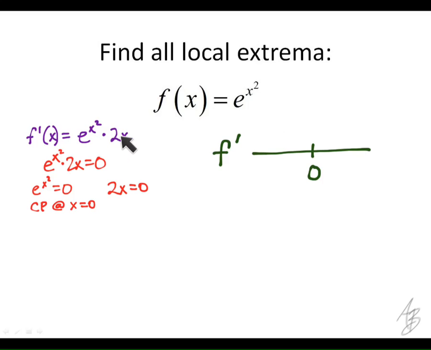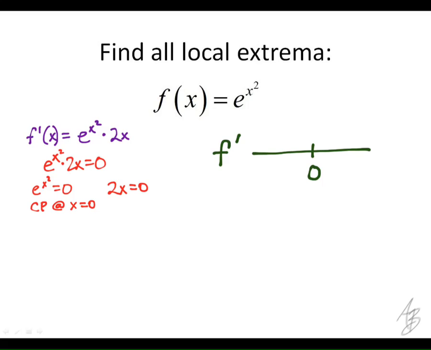So the derivative here is a continuous function. A continuous function can't go from positive to negative without crossing through 0. And so if the derivative were to equal 0 somewhere, then we would end up with another critical point in there. So I know that between the critical points and on the outsides of the critical points, the derivative is always going to be positive or always going to be negative. It's not going to change signs. The only places that the derivative can change signs is at the critical points, either where the derivative crosses through 0 or where the derivative is undefined. We haven't run into that yet, but it's possible that we'll get a derivative that's undefined, and that's another critical point.